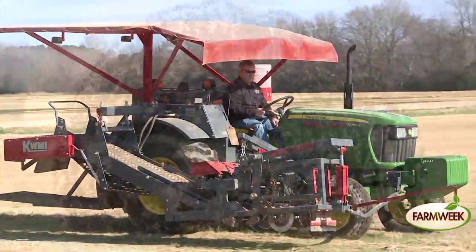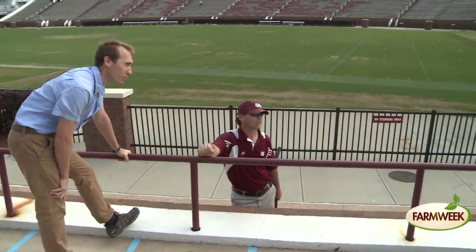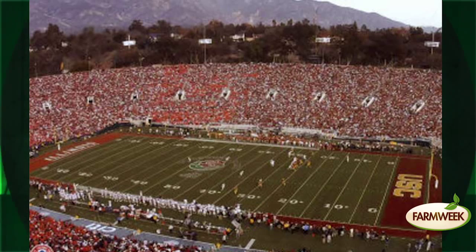Hussey has a roll cutting machine that cuts the sod and rolls it up so it can be unrolled onto large fields. Additionally, Dr. Jay McCurdy says research is continuously underway to develop new grass varieties and management practices. Our turf program has a dedicated turfgrass breeder — Wayne Philly — who has developed a number of different cultivars, including the Bermuda grass cultivar on the Rose Bowl every year. That is actually Mississippi Choice, commonly called Bullseye Bermuda grass. We've also got grasses under contract with Sod Solutions and Turfgrass Group being developed for commercial turf use, including dwarf Bermuda grasses for putting greens and golf courses. We're also developing St. Augustine grass for shade tolerance and cold tolerance.